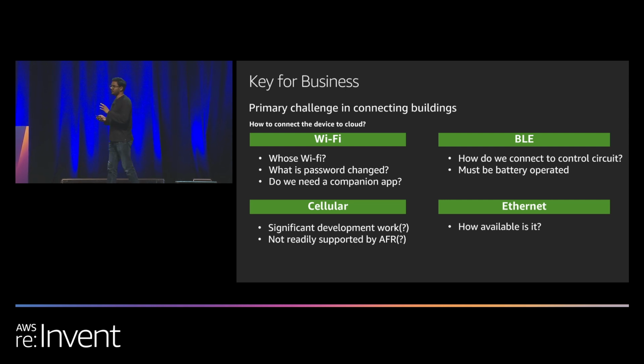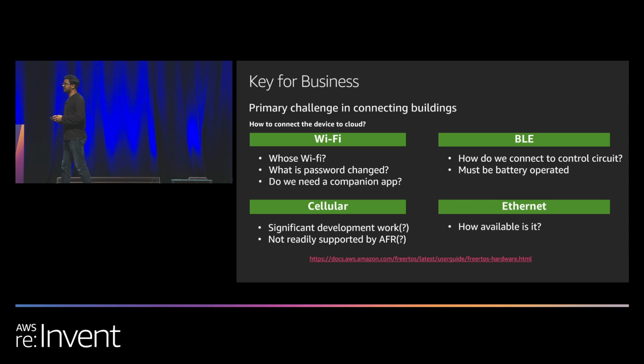I'm not sure whether it even provides it now, but that might change soon, and you might see Amazon FreeRTOS coming out with a public offering of a cellular connected device. And earlier, we also thought that it might be significant development work. When we actually started working on it, we realized that it wasn't as much work as we thought it to be. Because of the way Amazon FreeRTOS libraries are structured, it became really easy, and I'll talk about how we implemented the cellular solution into our product. And finally, there is this link which you could go to and look at all the hardware and all the kind of communication channels that they support right out of the box.